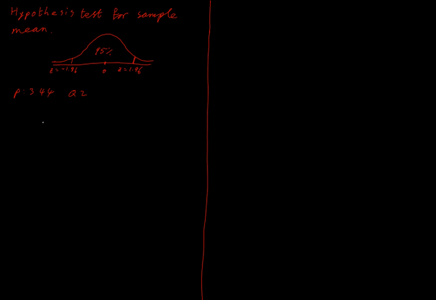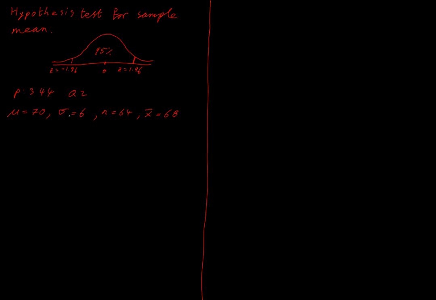So, what are we always going to do first? We are going to write down the information that is given to us. So we are told that we have a population mean, mu, of 70 and a standard deviation of our population of 6. We're told that we have a sample size of 64, and we're told that we have a sample mean, which we call x bar, of 68.